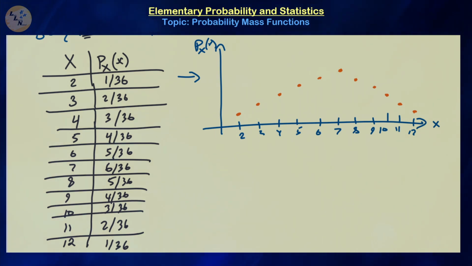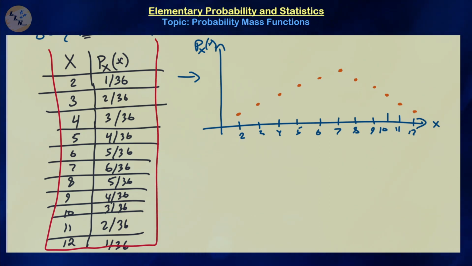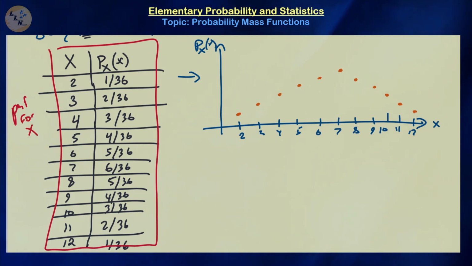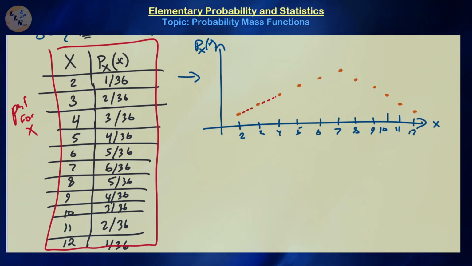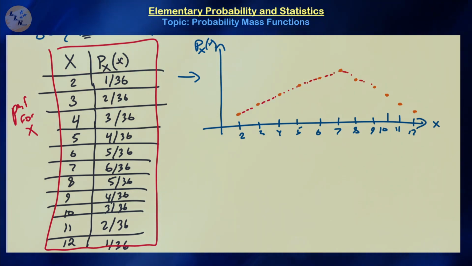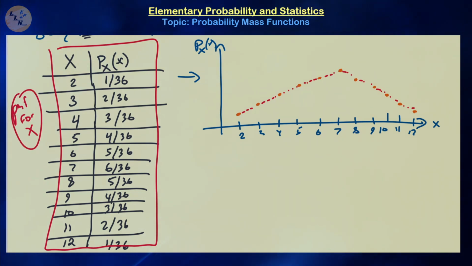So this table represents my probability mass function. That is my PMF for x. Now, of course, it's not a pretty little function because it's not continuous. You could find the equation of the line that passes through each of these points technically, but that line doesn't really make any sense for all of the values in between the integers, because it's impossible to roll a sum of 3.2 as long as your sides represent integers. But if this is the PMF for my random variable x, then I have an associated graph for my probability mass function of x. So how do you interpret this?